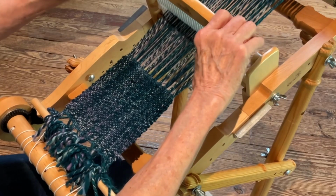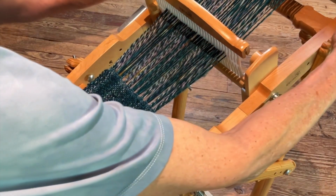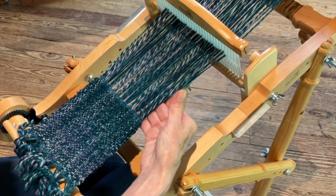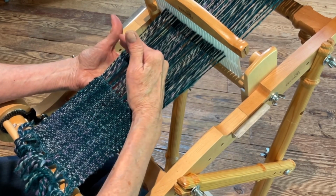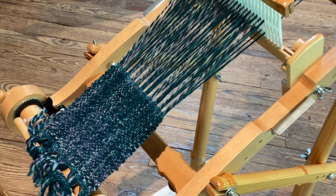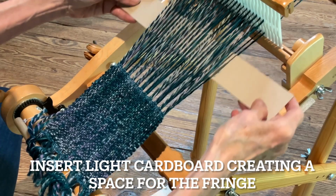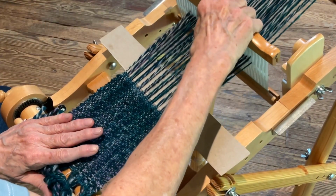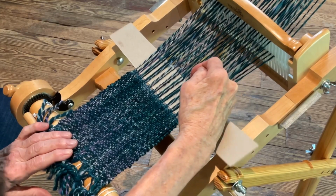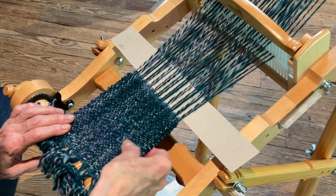So what we'll be doing next is I'm going to advance this, and because I want fringe at both ends, what I'll be doing is I'm going to insert a piece of cardboard in here to give me a place to start for the next coaster. And what I did was I made a shed. This is a piece of cardboard that I put as close as I can. And what I'll be doing is I'm going to use that to beat against, and then I'll be able to do the same thing. I'll be weaving a short header, then I'm going to weave some of the wool.